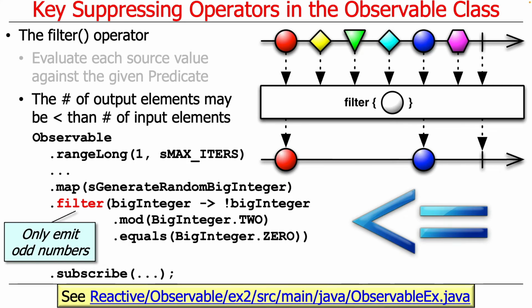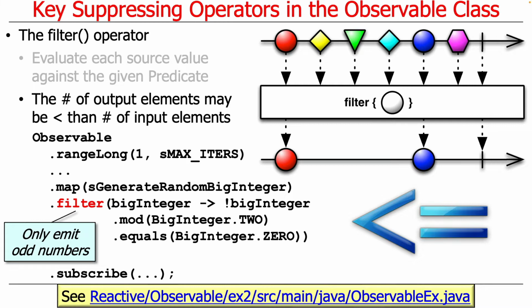What does this mean? This again should sound very familiar. It means that the number of elements that are output from filter may be less than or equal to the number of input elements. And of course, it all depends on whether things match or not, whether they pass the predicate test. So if everything matches, you'll end up with the same number, but if some things aren't true, better way to put it, by the predicate, then they will be dropped, and you'll only get the stuff that actually matches.